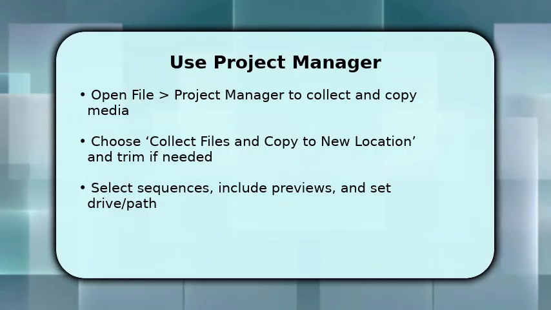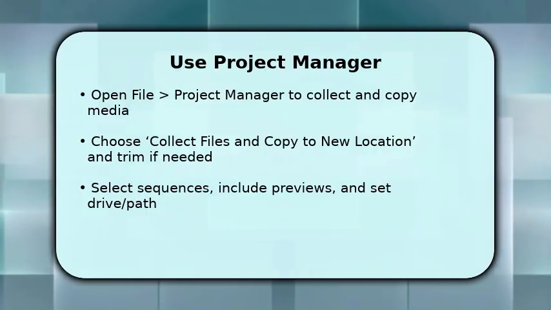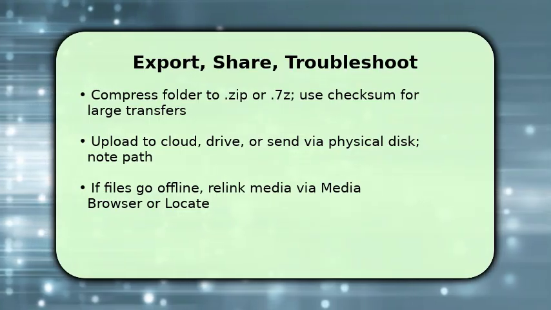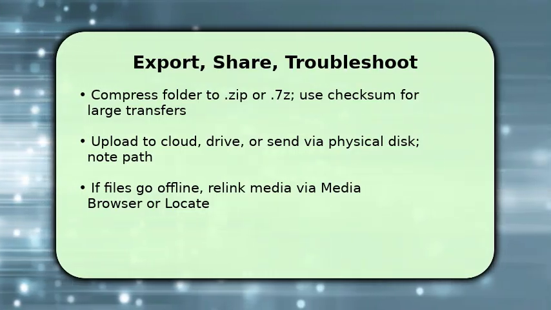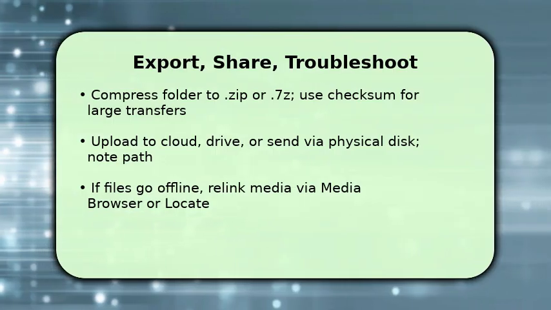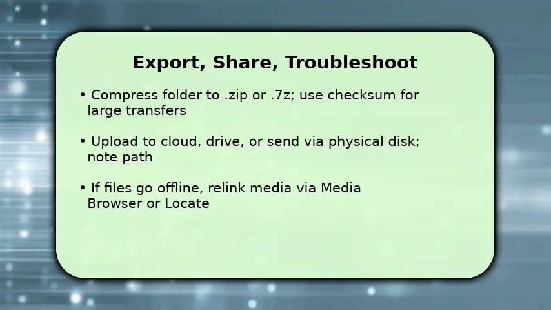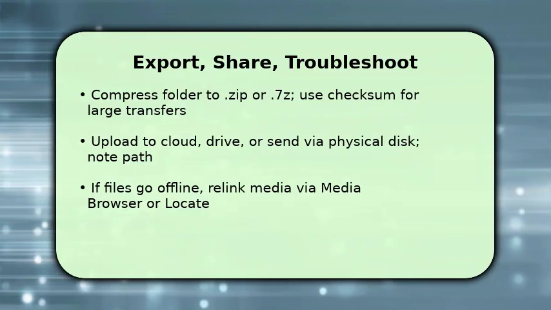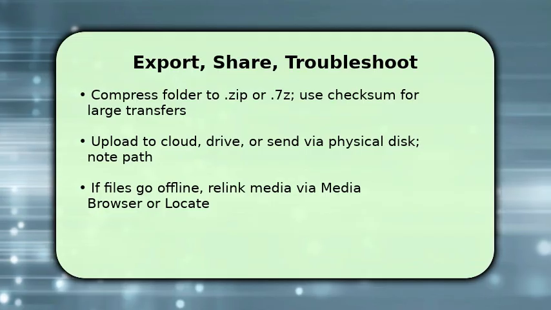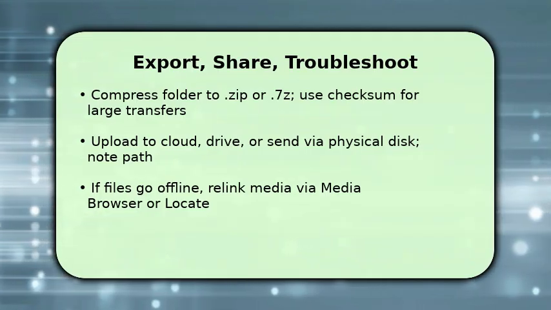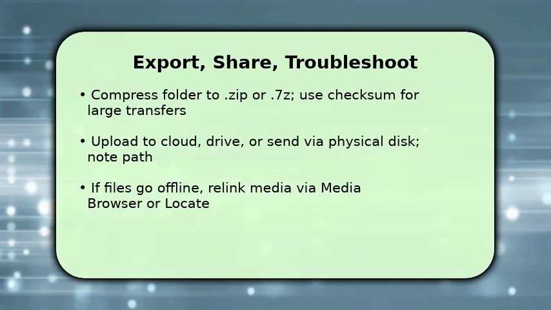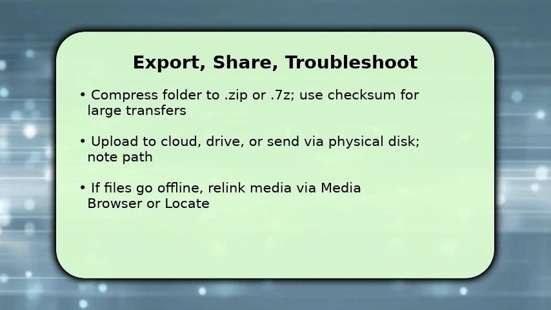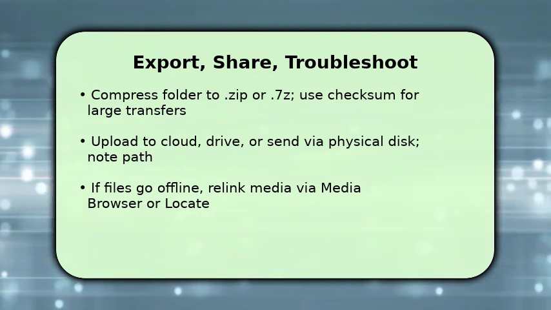This creates a tidy folder ready to compress. Finish by compressing the collected folder and transferring it by cloud, shared drive, or physical disk. Include a checksum or size note so the receiver can verify integrity. Once uploaded, share exact folder paths and any install steps for fonts or plugins. If the recipient reports offline media, instruct them to use Media Browser or the link media/locate workflow to relink files to the collected folder. If sequence settings differ, adjust interpret footage or sequence settings to match the original.